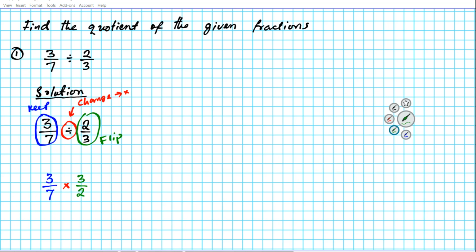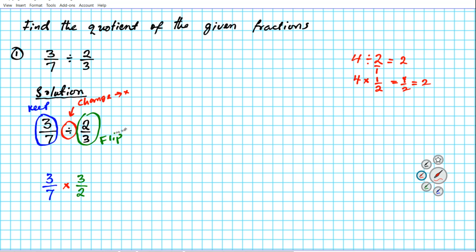Okay, so just to illustrate on a side note, if you are asked what is 4 divided by 2, it's easy, right? 4 divided by 2 is just 2. But another way you can do this is you can take 4 and multiply it by the reciprocal of 2, which is 2 over 1, so 1/2. 4 times 1/2 is 4 over 2, which is just 2. The same thing. So don't forget, division is the same thing as multiplying by the reciprocal.